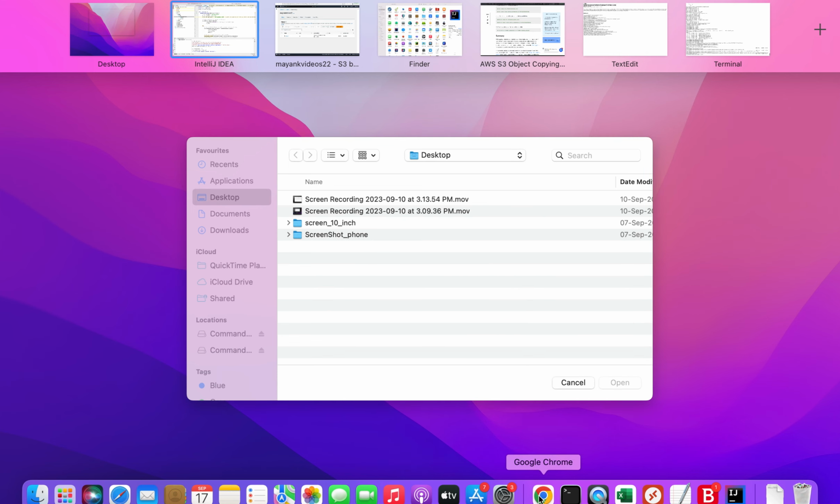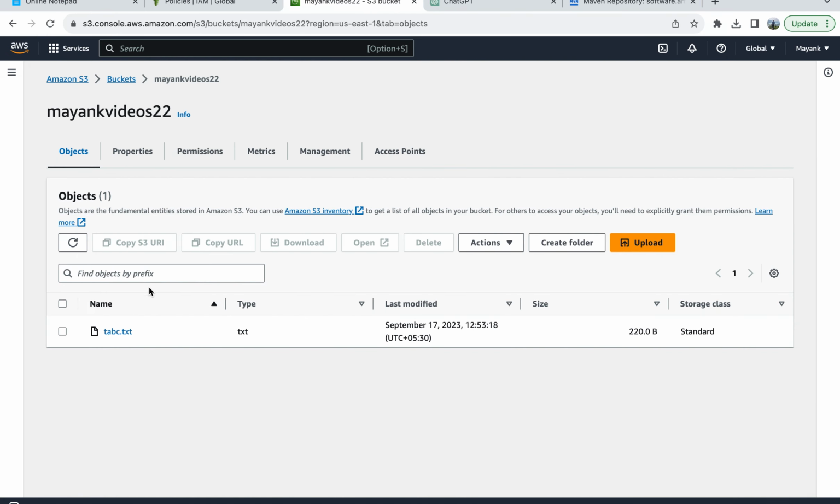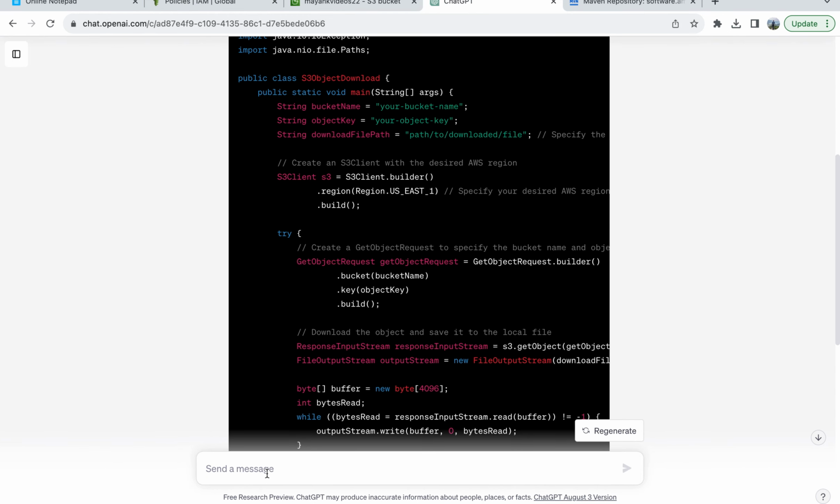So let's go there and mention the same: download file using this key and secret key.